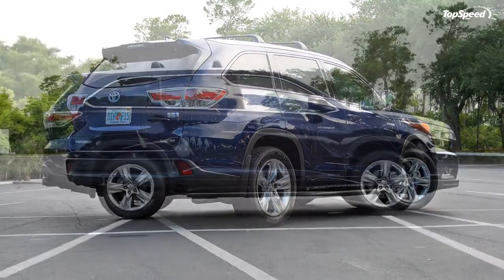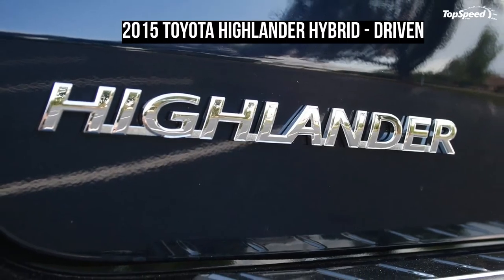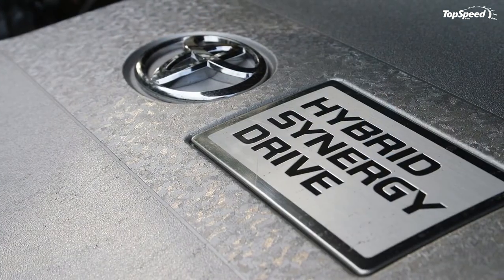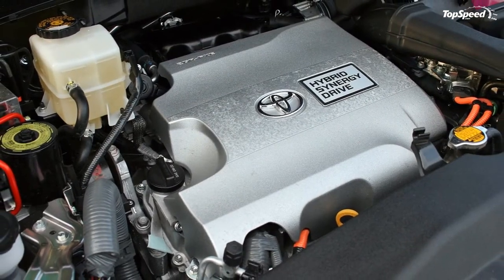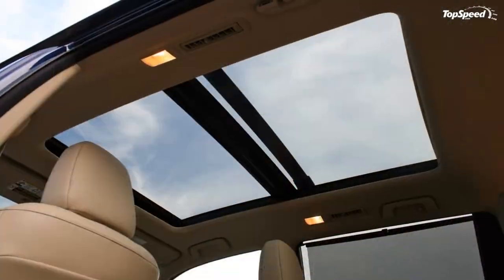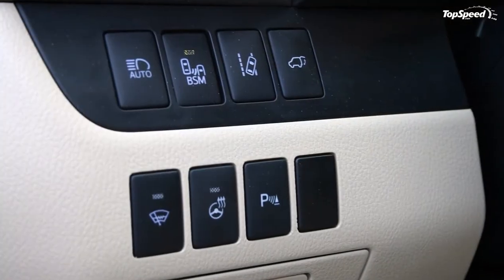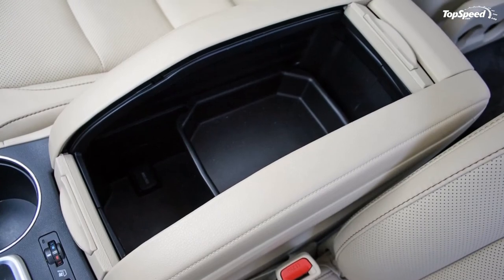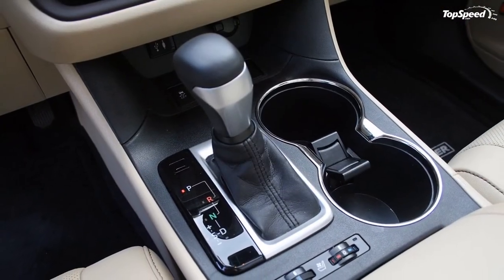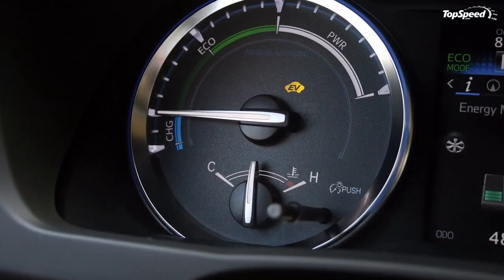The Highlander Hybrid proved to be a great family-oriented crossover with tons of useful features and fuel-sipping technology. Its combination of SUV qualities with the hybrid powertrain makes it a great compromise between the Sequoia and Prius. Of course, $53,000 is large money for a crossover — though the price is competitive. For me, it's hard to justify spending the extra cash on the hybrid powertrain at this price point; a similarly equipped Limited Platinum with the standard V6 comes to around $48,000, and $5,000 buys a lot of regular unleaded. Toyota's abundant choices in trim levels means there's a Highlander for a broad range of budgets. Love it: good looks inside and out, tons of room, hybrid AWD powertrain. Leave it: a few minor ergonomic issues, starts getting expensive.